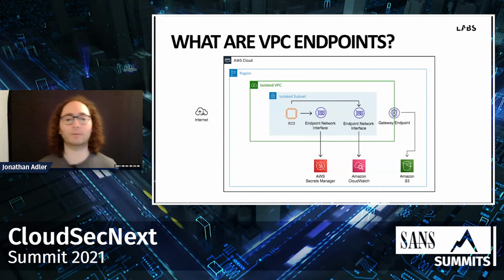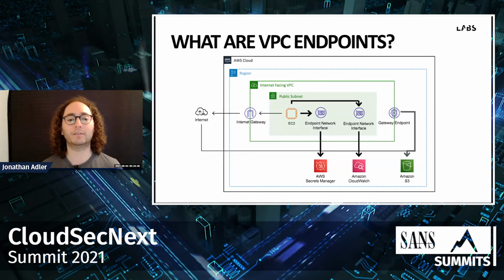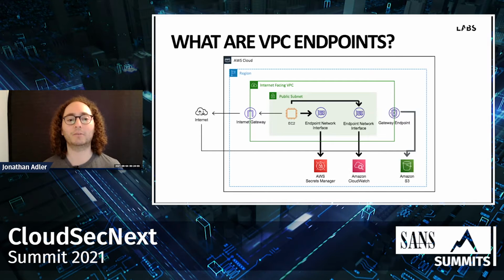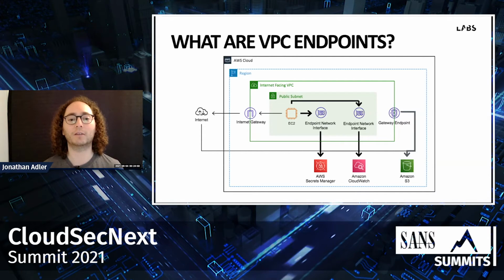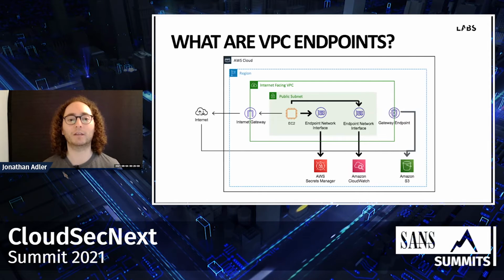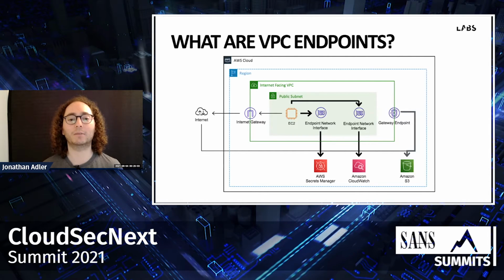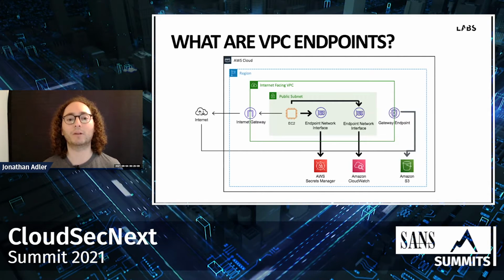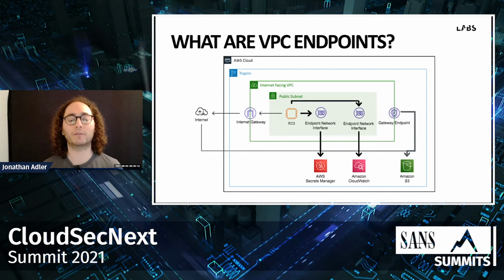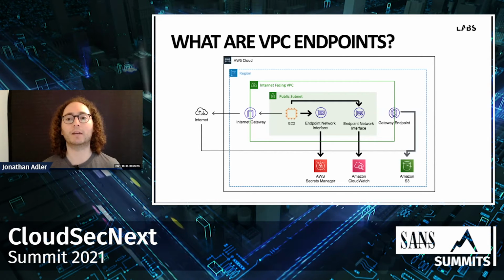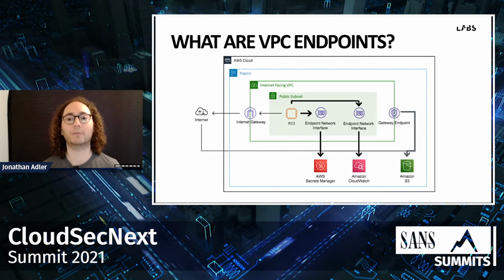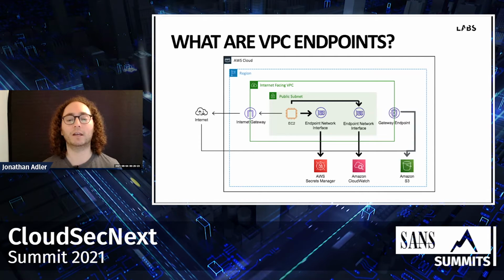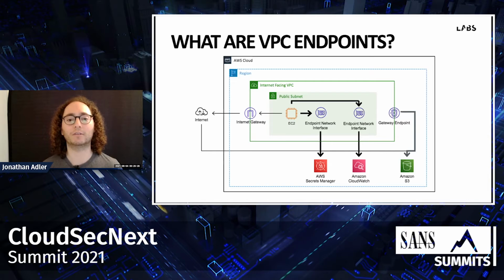Now, I should point out one more thing here, and that is you might be wondering, the application that you've deployed on your EC2 instance, how is that able to resolve whether it's going to go through the internet gateway or access these VPC endpoints? Basically, the AWS CLI and the SDKs automatically resolve the endpoint within the specific region. So in this case, for the EC2 instance to access Secrets Manager, it would access secretsmanager.eu-west-1.amazonaws.com. So in terms of your application itself, you don't need to make any changes to it as long as you're allowing DNS resolution to these Amazon services.